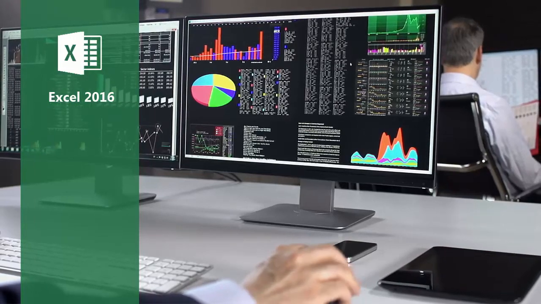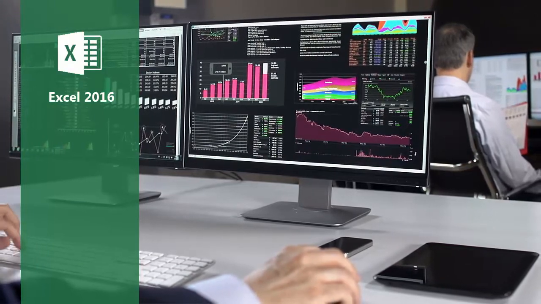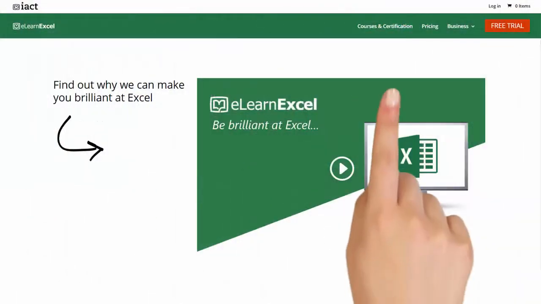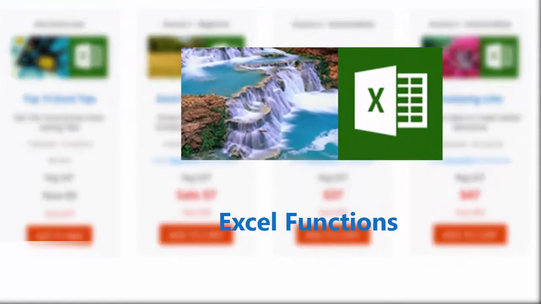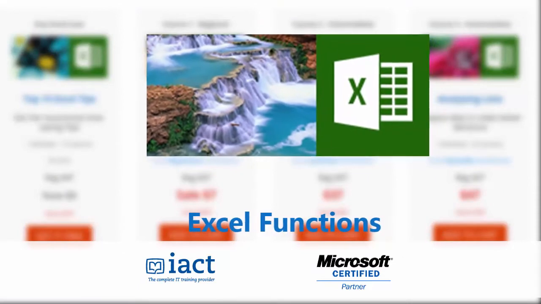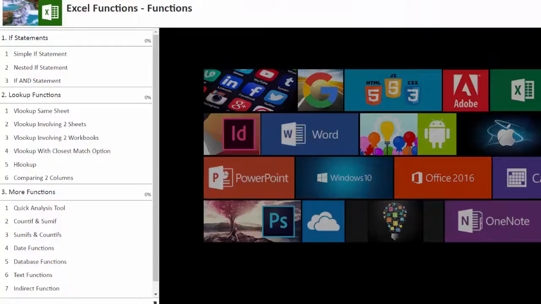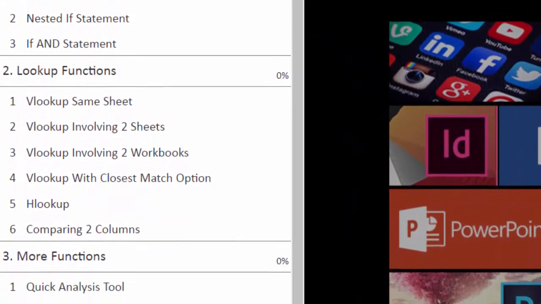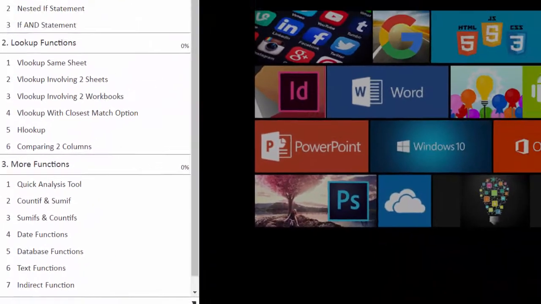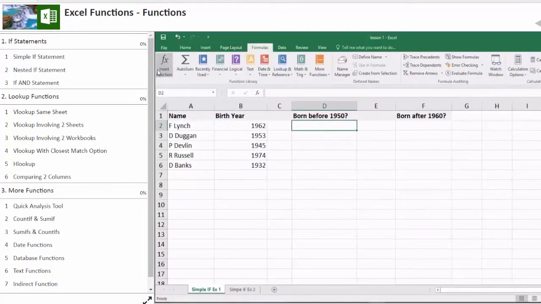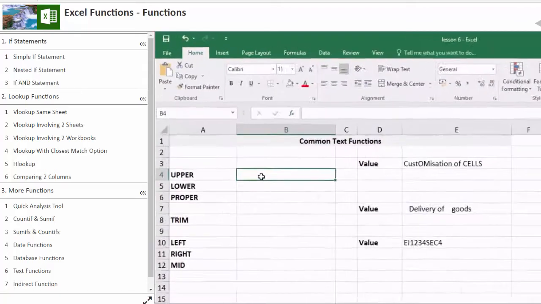Are you an existing Excel user and you want to look at the most important and most frequently used formula in Excel, all in the one place? If so, then our Excel 2016 Spotlight on Formula and Functions course with me, Fiona Hannon, Certified Trainer, is the right course for you. This course takes existing Excel users and guides you through step-by-step tutorials that are easy to follow. Starting from the beginning, you'll learn how to create simple formula using operators, right through to IF, LOOKUP and other useful text and date functions.